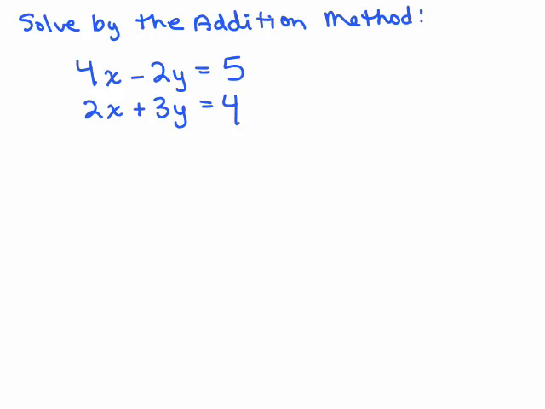Here's another system of equations we're going to solve by using the addition method. Now notice these two would be difficult to graph and find the point of intersection because they don't go at nice x and y-intercepts. And also, using the substitution method, it's not so simple to solve for x or y, you would have fractions. So this is a perfect example where you'd want to use the addition method. We need to either eliminate the x terms or the y terms. Let's begin by eliminating the x terms because all we need to do is multiply the bottom equation by negative 2 so that we have 4x in the top one, negative 4x in the bottom one.